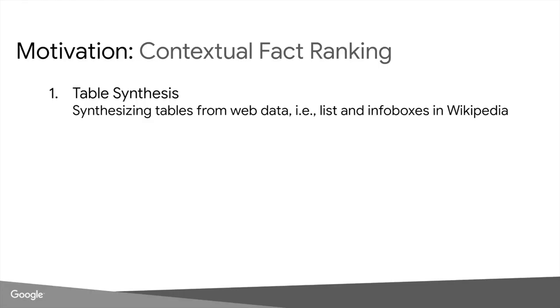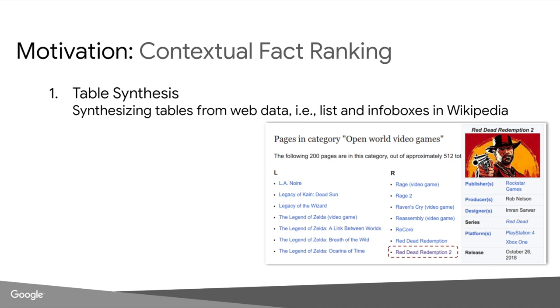Nowadays, modern search engines increasingly incorporate tabular content as part of the query result. However, there is a lack of content for tail queries, hence the ability to automatically synthesize tables to expand coverage is desirable. One of the main sources for these synthesized tables is Wikipedia, such as named lists on the category page. A collection of entities of such named list can be added to the synthesized table, and facts are retrieved from their respective Wikipedia info boxes.